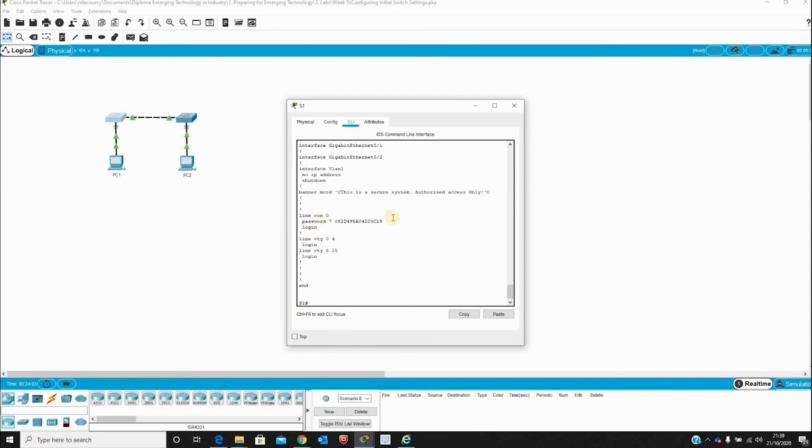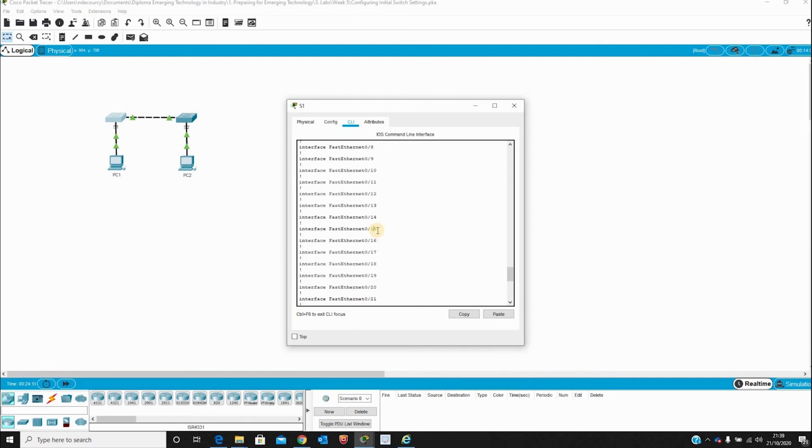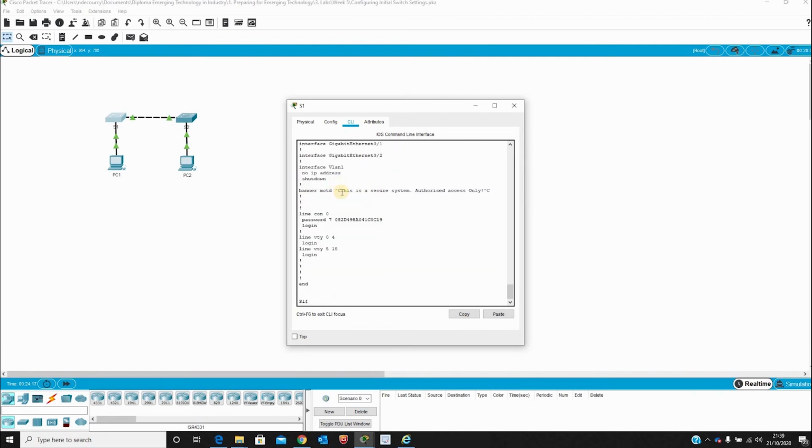Well, as we previously went through in the last run, let's have a look. So we have our password encrypted here, here, here, and also we have our message of the day banner. So yes, it is the same as the running configuration that we looked at earlier on.